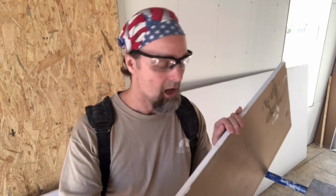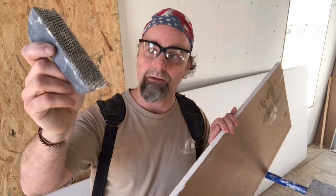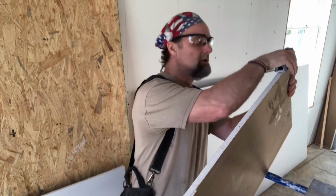So after the drywall's cut, sometimes it's a little rough, like we have here. And we want to try to keep that roughness off as much as possible. Because we're probably going to be butting the edge of this sheet into another sheet, to take that roughness off, we use something like this. This is a rasp, okay? In the field, we call it a scrubber, but we just drag it down the edge, and it shaves off all those little humps and bumps and imperfections and trues the edge of the sheet up.